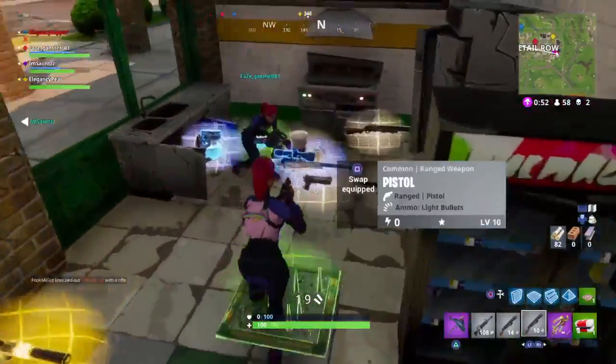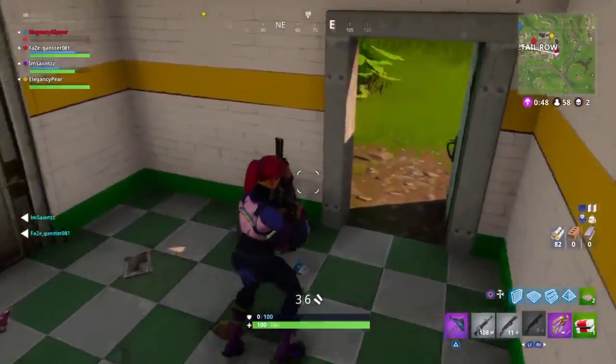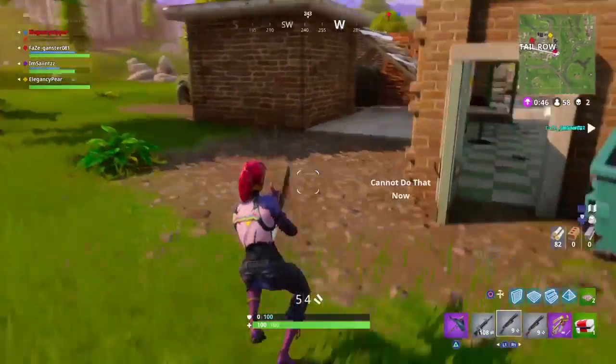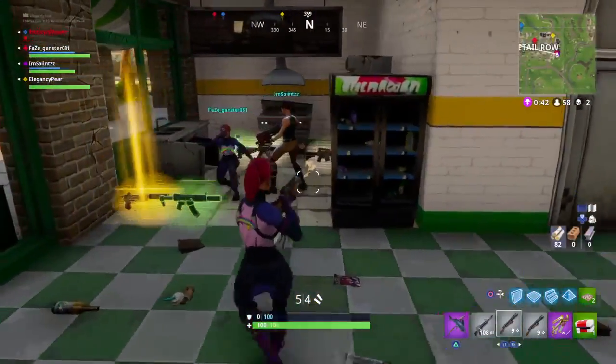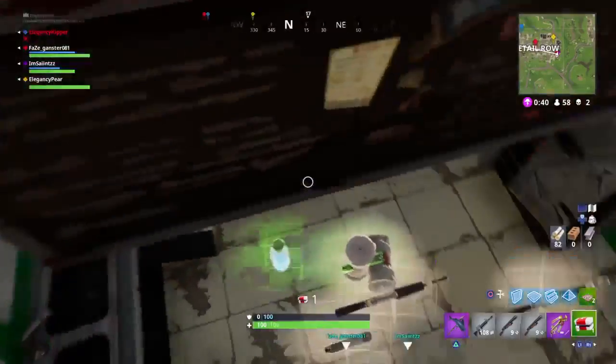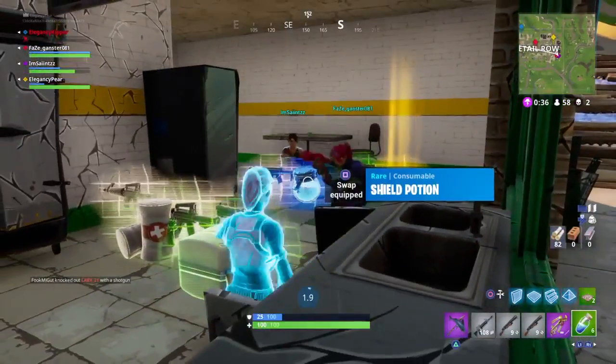Like, why can't I pick up this bolt? Watch. Now you can. Oh, wait, what? I didn't pick it up. I just shot at it, so you... Yeah, I know. You shot it and it worked. Yeah, that's how you gotta do it. Here, who wants a shield? I just got seven minis.